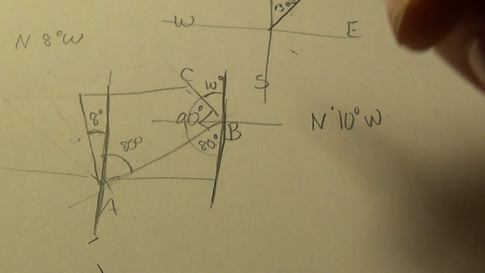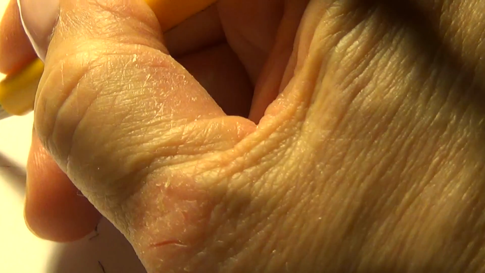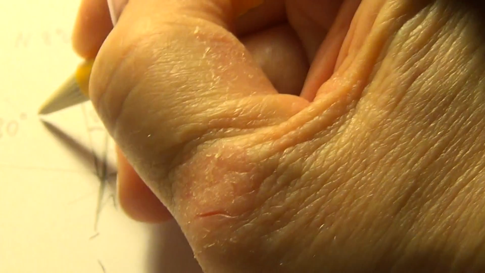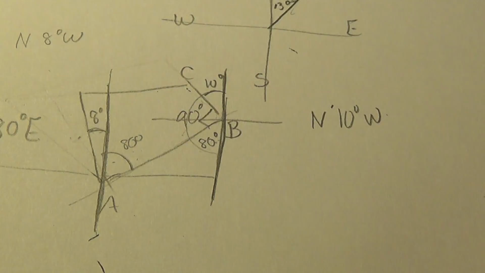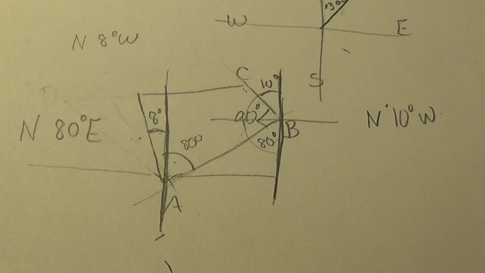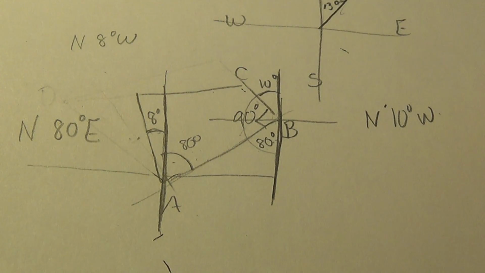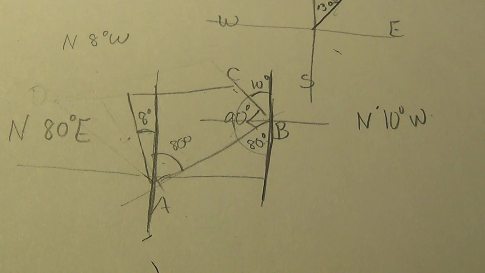It's my timer. So I'm going to go north 80 degrees east. And that is the bearing from A to B. All right, north 80 degrees east. So I use a little bit of geometry and a little bit of what I know about bearing, and I was able to find the bearing from A to B. All right, hopefully that'll help you with the bearing problem that will come your way.